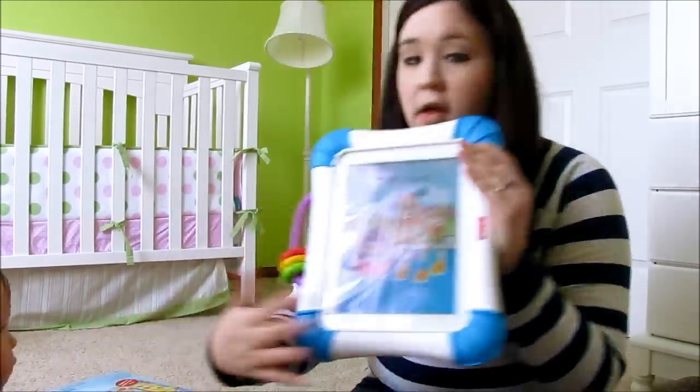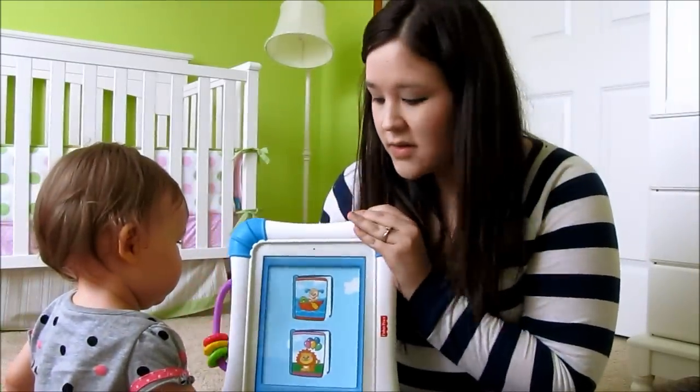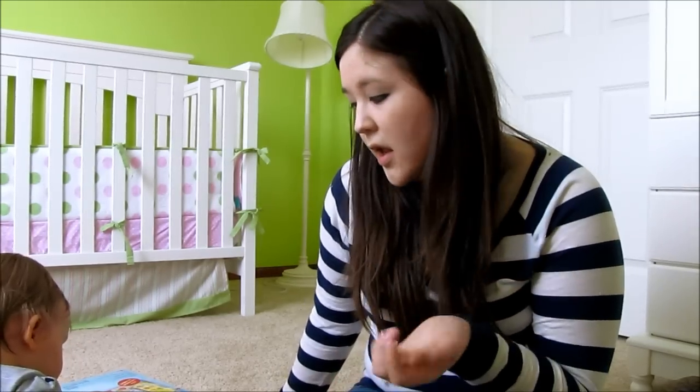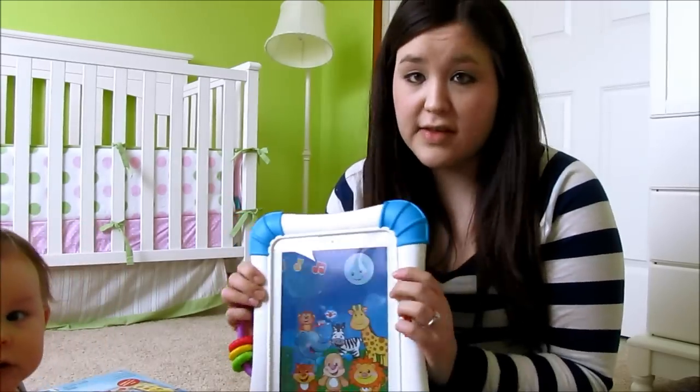There are a lot more pros than cons, but the only con I have is that once you put it in the case and the menu button is blocked, you're stuck on the current app. So once she gets bored with the app, I have to go back to the case, reopen the back, and flip through to change it. If I left the menu button open at the top — which is another option — you can put the bottom up so you can touch it and change it, but then it gives her the option to do that too. So that's really the only negative: once she's done with the open app, it's a lot of work to change it. Her attention span right now isn't the greatest — she'll play for a couple minutes, but then she's done. It automatically shuts off because you can't access the power button; everything's completely blocked once in the case. So it does power off on itself, which is a nice thing.